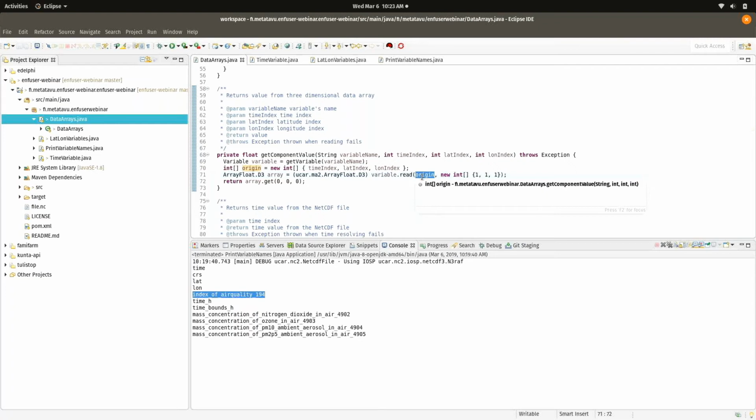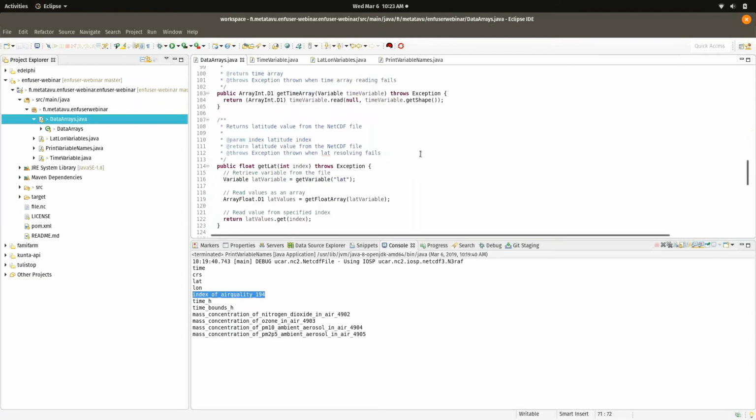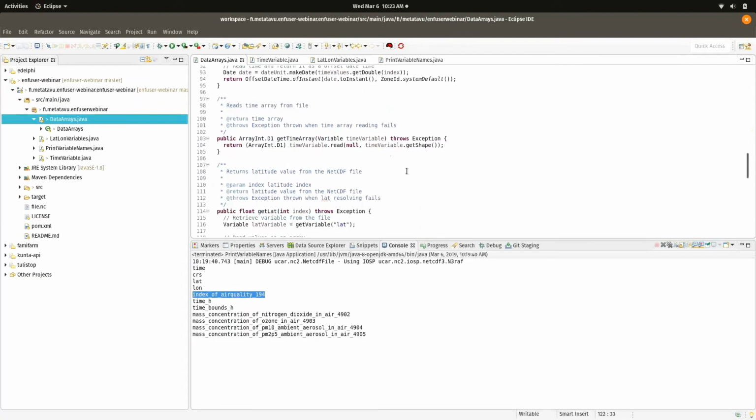But anyway, way too much to read at once, just to read in memory in one command. It would take some time, and probably the virtual machine would run out of memory and so forth. So we specify an origin. In previous examples, this origin was defined as null, as we can see here in the time array.